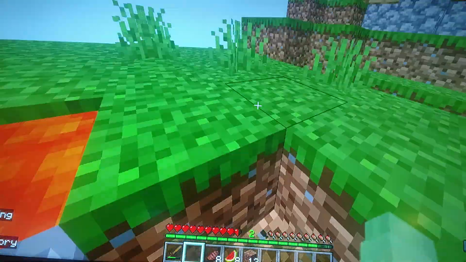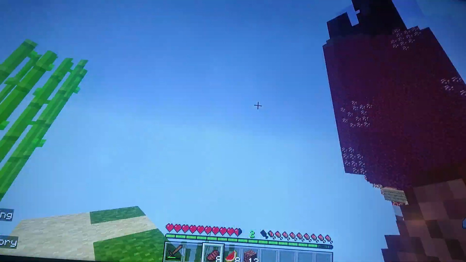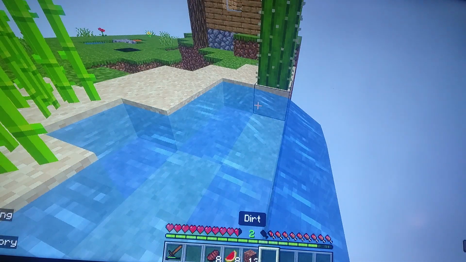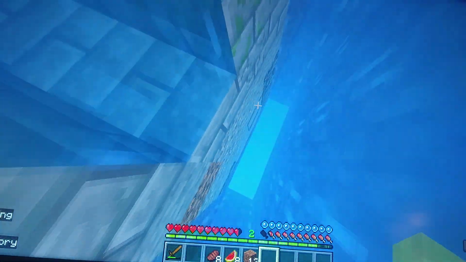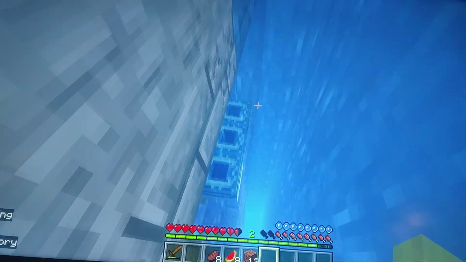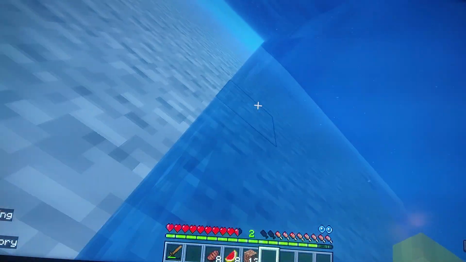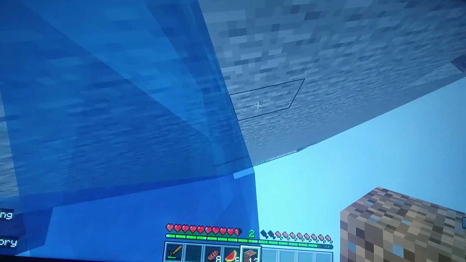Bruh. It didn't give me anything. Okay. Now what? I could've just put lava inside of here. I'm actually curious what's down here. What's this? The stronghold. Okay. Where is it? Here's dirt. Okay. Right there, right there.